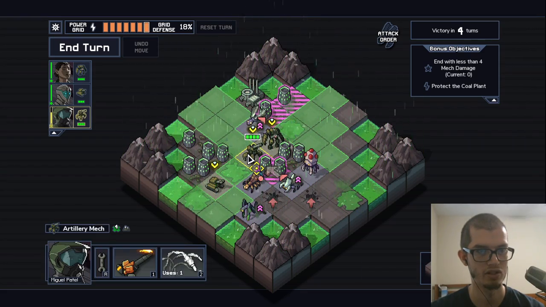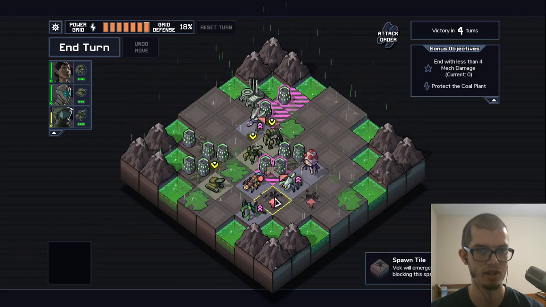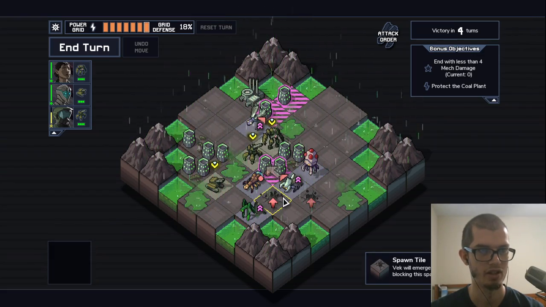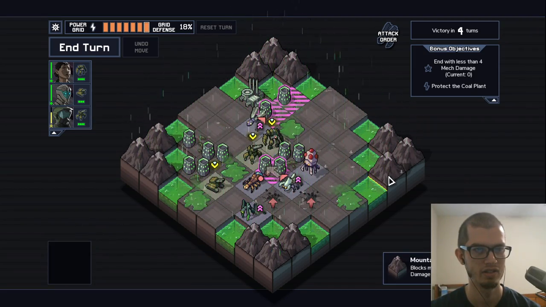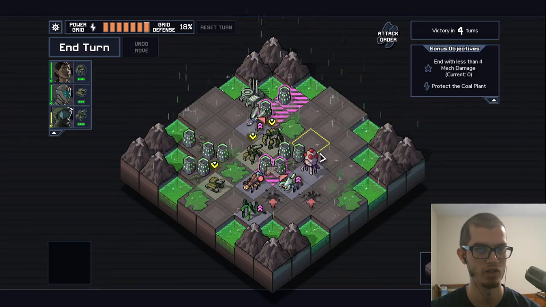Maybe I just artillery right here. That's actually a pretty nice move. It kills this. Well, can I artillery there? I would have to step in the acid, which is a bit dicey. Or I could move here. Can you... You can reach that far.